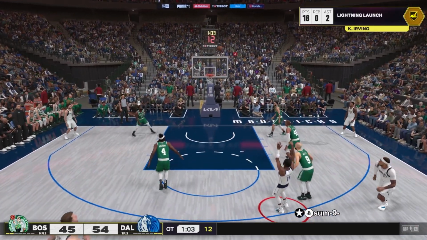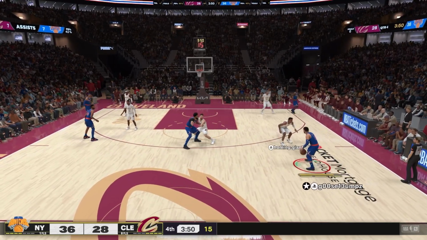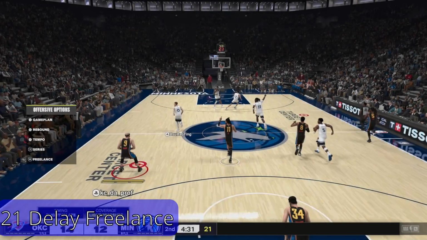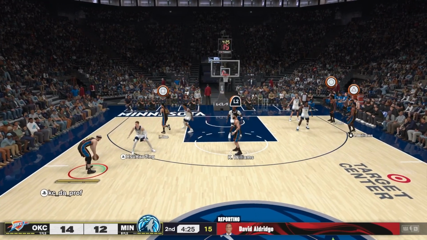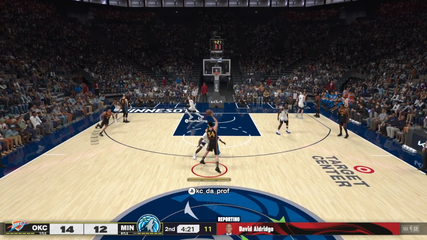This is good with teams with a lot of great ISO players and a lot of floor stretching bigs. You can also use it as a way to implement your spread pick and roll and attack players if you have one non-floor spacing big. The second freelance I like is the 21 delay freelance, which has a lot of options for off-ball screens, cuts, and a lot of 5-out isolation opportunities.